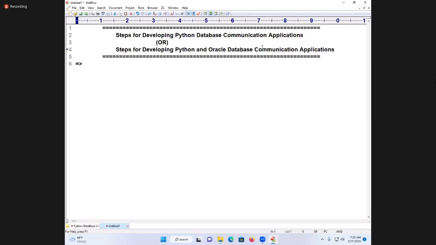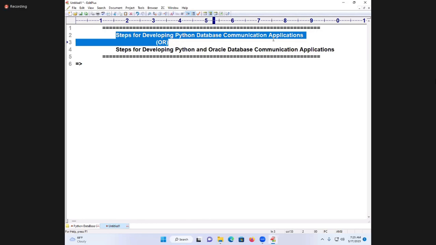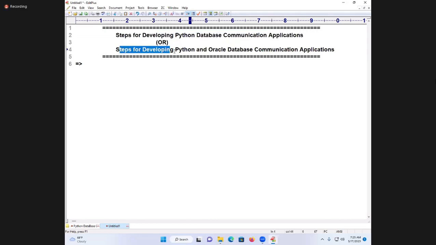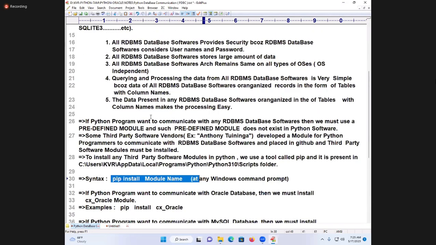Well, so how do we go about it? Now, coming back to the point: steps for developing Python and Oracle database communication applications. Step number 1. What is the need of communicating with Oracle or any database, which I told you yesterday? I told you the advantages, or not?